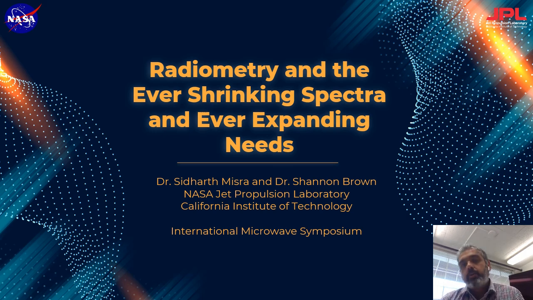This is a tutorial on radiometry in general, and then more specifically spectra with respect to radiometry. Not a lot of people think about it, but radiometers, obviously, like many other remote sensing instruments, measure in very particular spectrum. Some of these are protected by government regulations, some of these aren't.